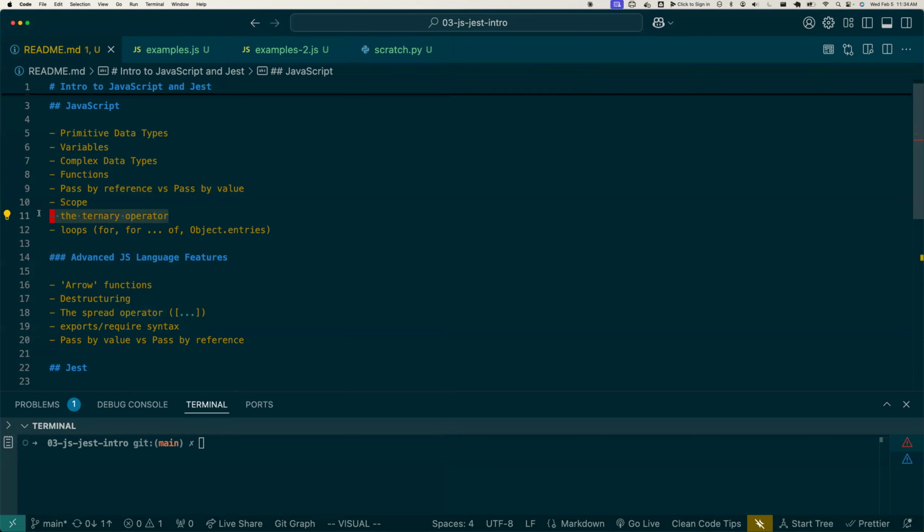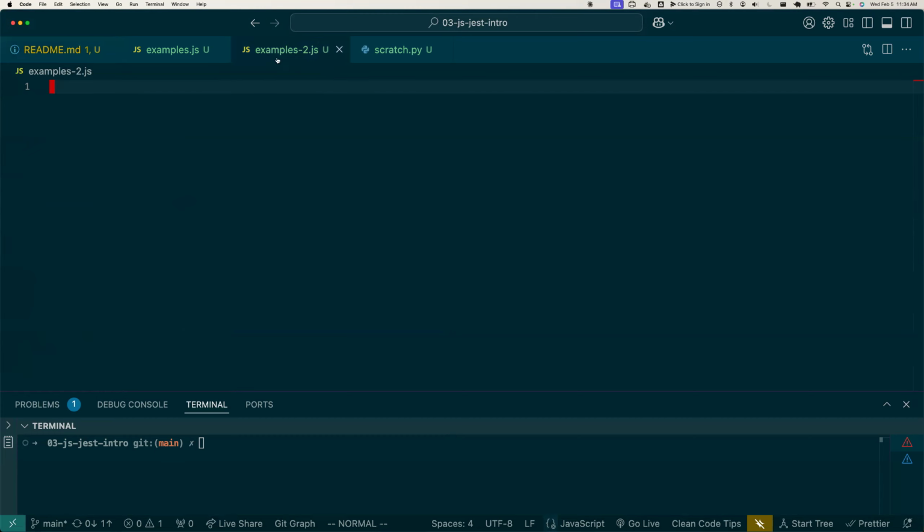Then I will talk a little bit about the ternary operator, which is this nifty if-else thing, and a couple gotchas related to truthiness and falsiness, and we'll wrap up with loops. Sound good? Cool. And I've made a new file because that last one was getting pretty full.